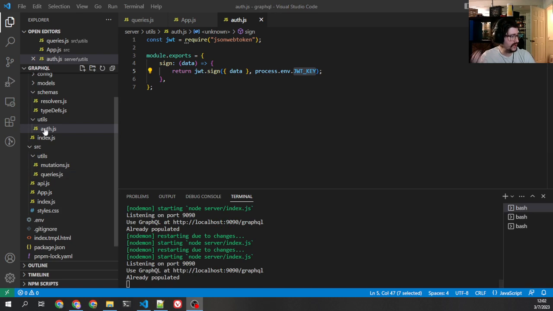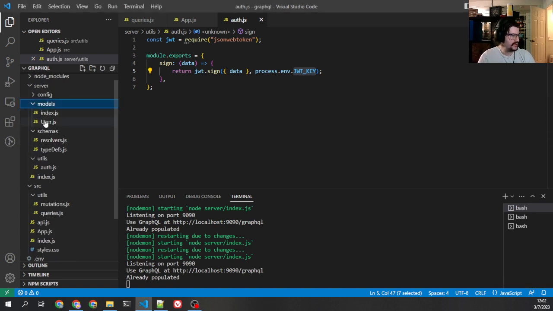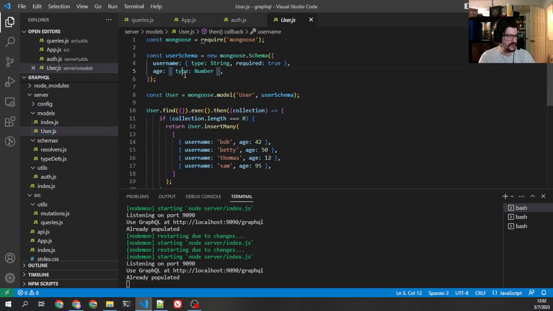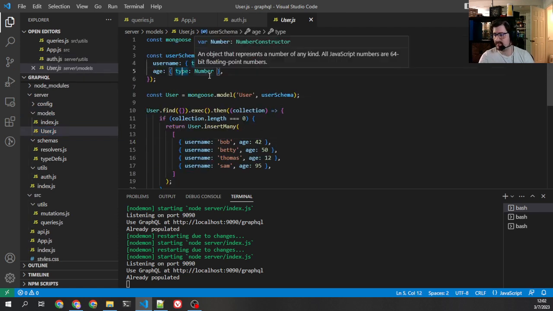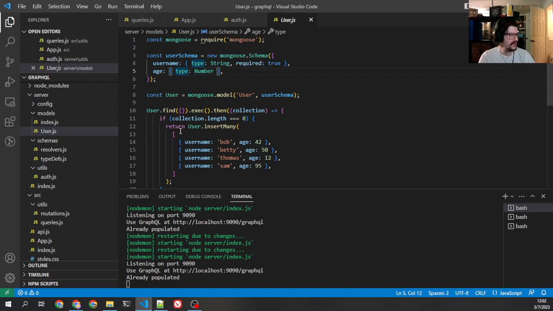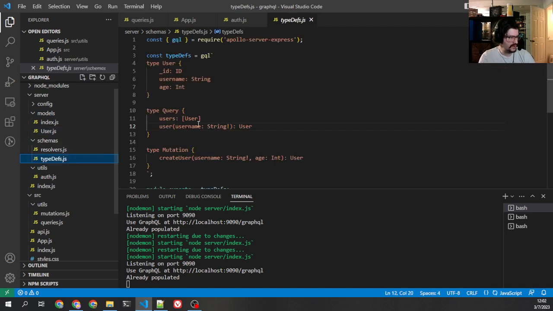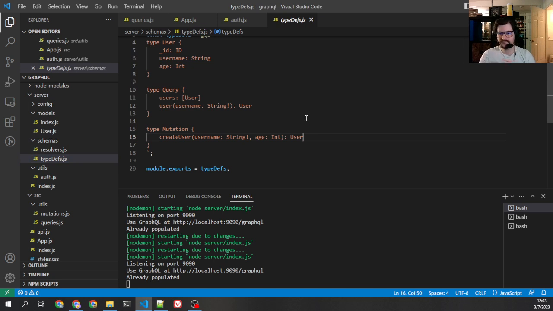So first of all, how do we do a login? Well, I'm not actually going to add a password onto our user. I'm just going to put a hard-coded one because I don't want to change this too much. But basically, in our type defs, login is considered a mutation. The idea is because you're creating some data, you're creating a token, it's a mutation. It could easily be a query as well. I personally would put it as a query, but I've seen it in examples as a mutation.